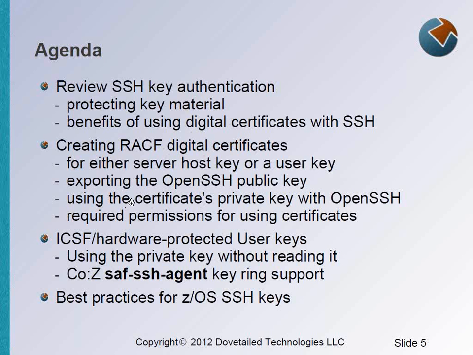Then we'll show you how to use, in an SFTP session or an SSH session, the private key in a key ring with OpenSSH. And finally, we'll talk about some of the rules, the RACF SAF permissions that you need in order for your end users to use their key that's stored in a certificate that's stored in a key ring.